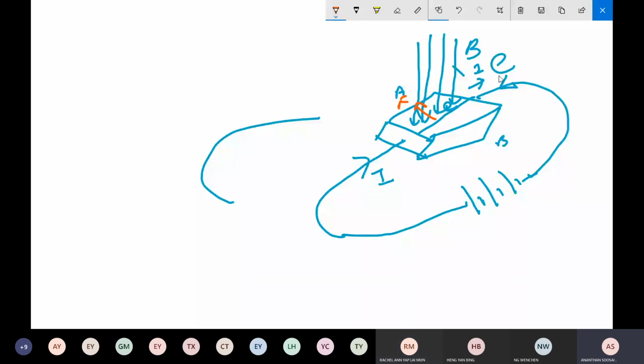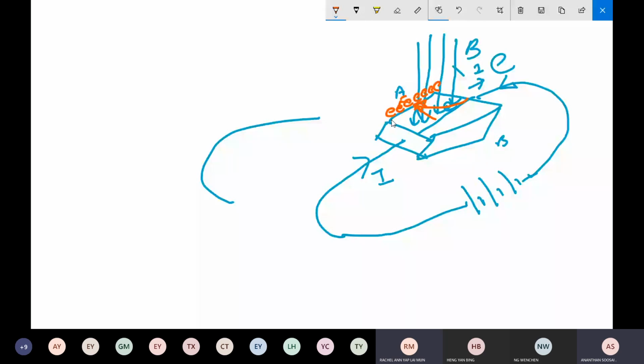So what happened? The electron which is coming in should go straight, but because of the magnetic force pulling it that way, the electrons start to drift in that direction. All the electrons coming out from this wire will drift that way and get stuck here. They are not going to move straight through the wire. They're going to deflect and get stuck at the side.